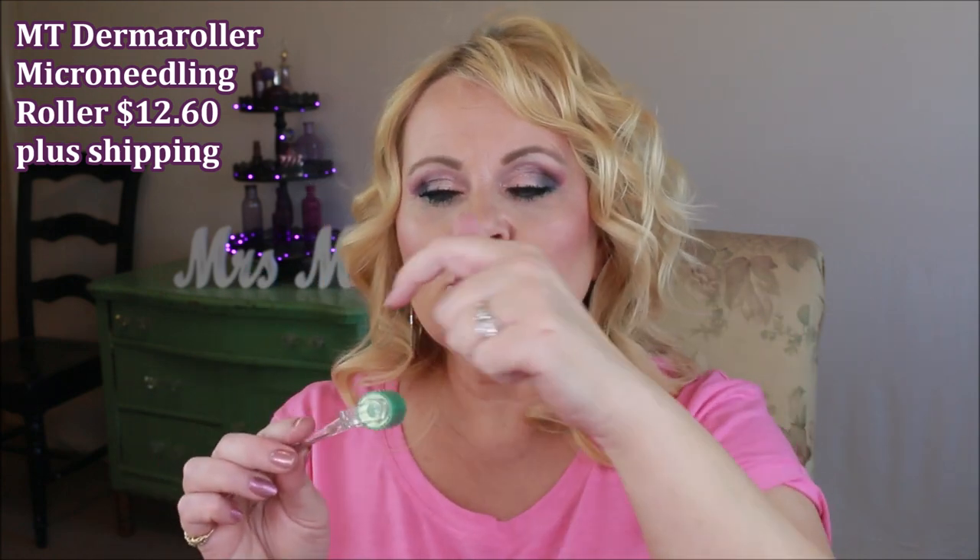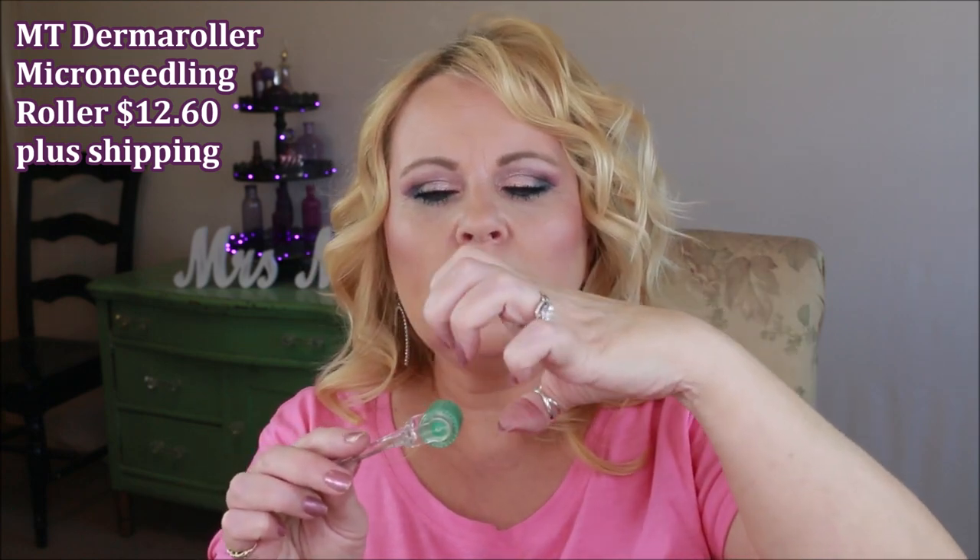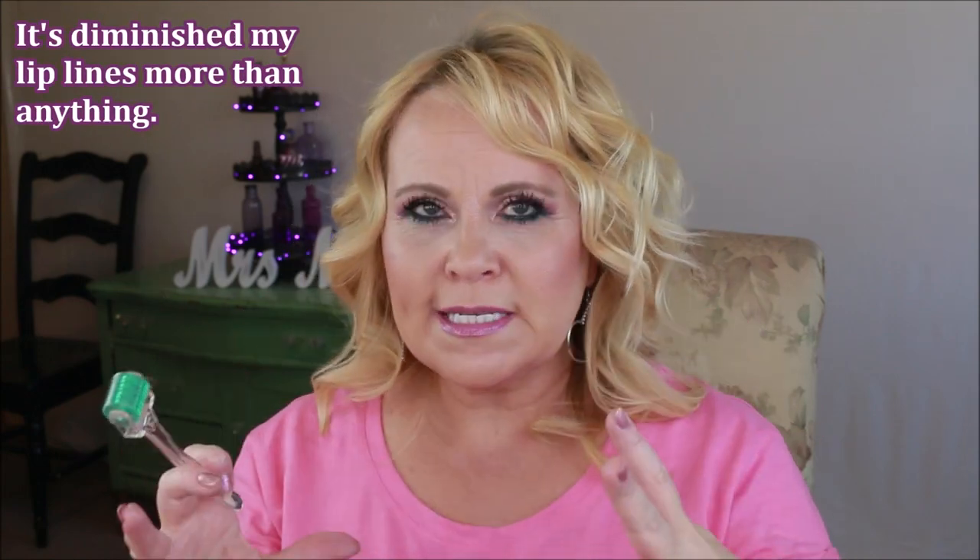The second to last tool is my derma roller. This will make little tiny microscopic holes in your skin. I want you to be careful and remember that not all rollers are created equal — I do have a video about derma rollers because some aren't actual medical grade individual needles. Some have too many little puncture tools that will actually rip your skin apart, so be very careful about getting a roller that has medical grade needles. I do use a lidocaine numbing cream with this — you can buy it at Walmart or Amazon. The forehead is the hardest part to muscle through, but I really feel like all this time of doing it has plumped my lips.